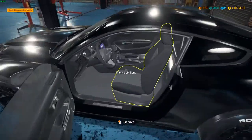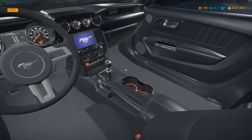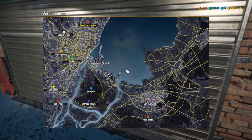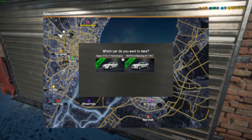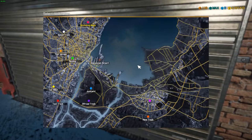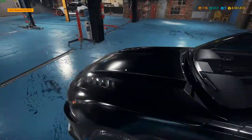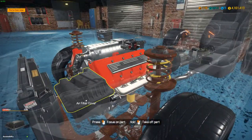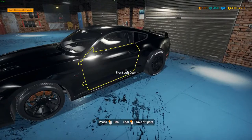I just want to hear it start up really quick. He doesn't have a second seat, so we're leaving it as that. Starts up right good. All right, let's take it to the track. Hopefully nothing is wrong with it. Yeah, I had a feeling there was a clip missing. For what though? Guessing on the gear. Oh, we need an air. Okay. Now we're done. Beautiful Mustang.